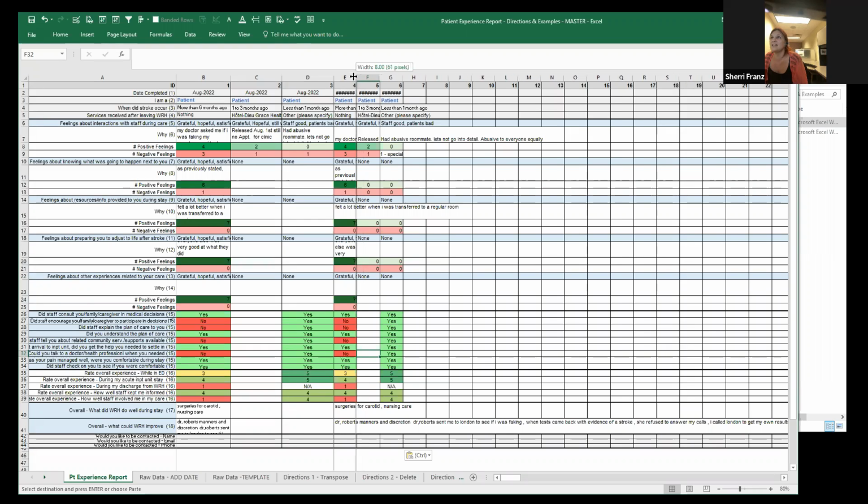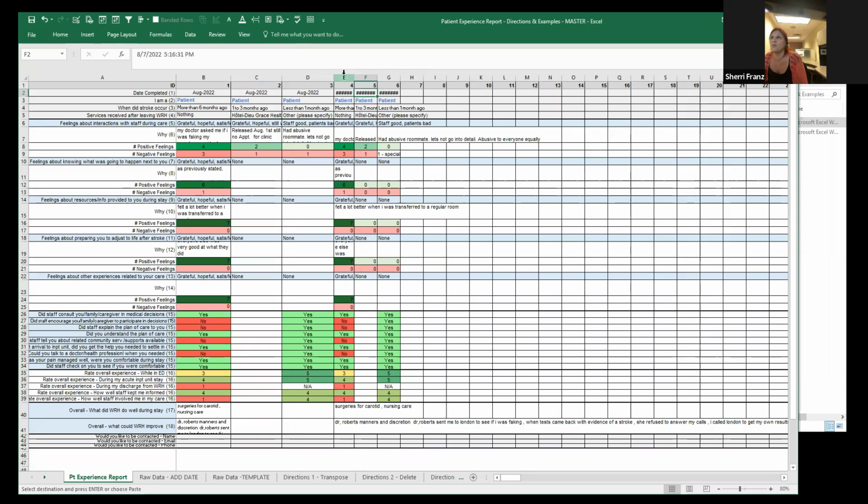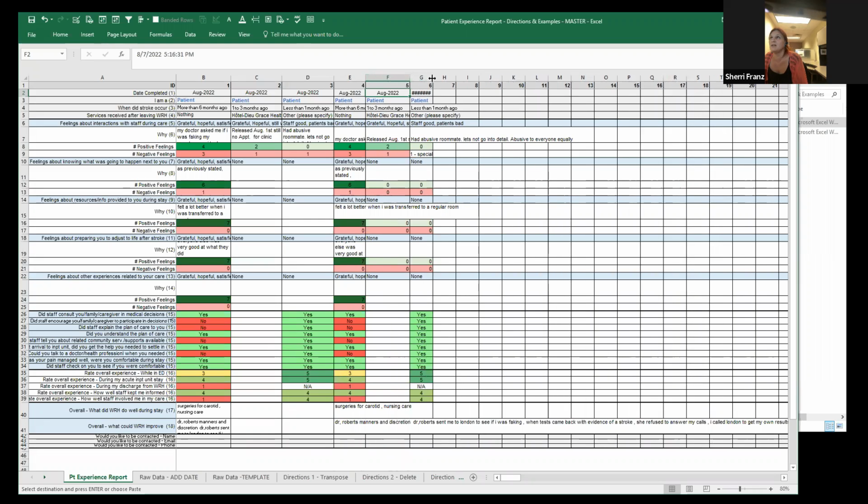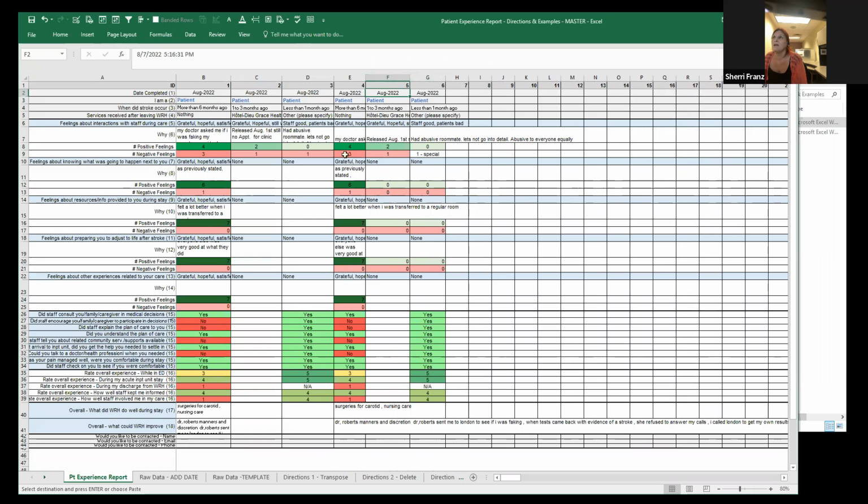And if you see these things, it doesn't mean you did something wrong. It's just because the row's not long enough. You just widen it up, make it a little more pretty. Okay. One last thing to add. As you can see, you're like, oh, I already had this information. I don't need to add this information, right? Because I already had August.